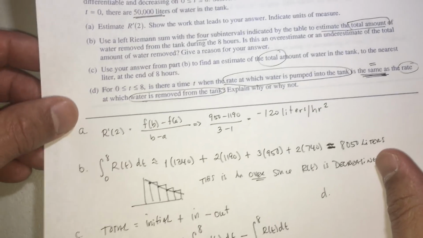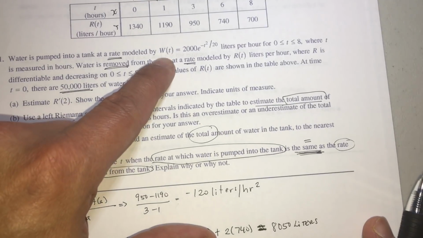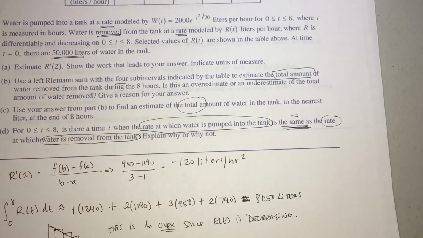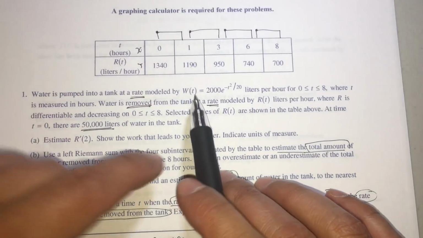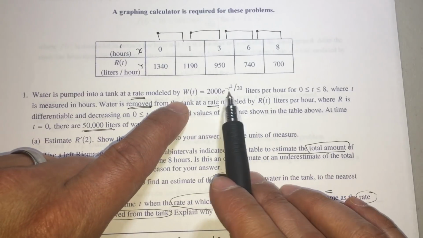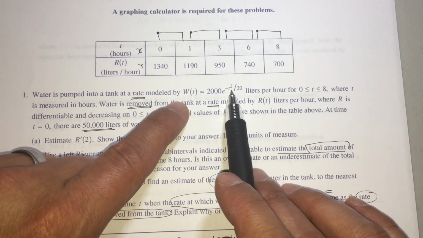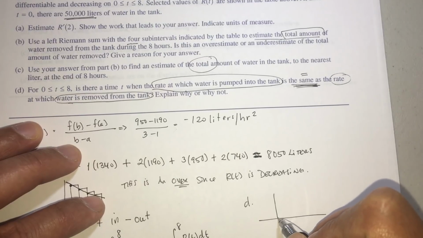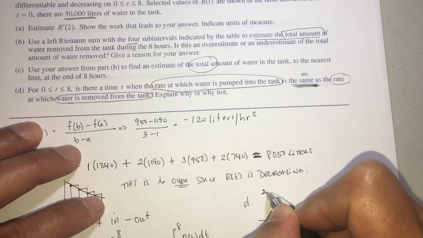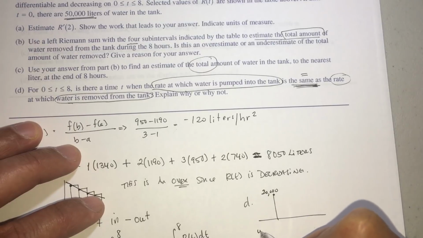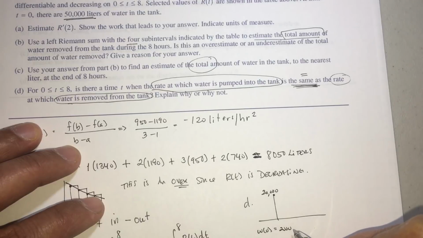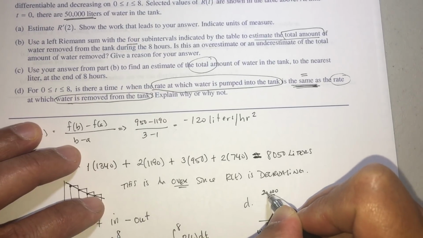Now we're talking about between 0 and 8, so let me draw a picture here. This is the rate that's going inside. When t equals 0, I get 0 squared, 0 divided by 20 is 0, e to the 0 is 1, so I end up with 2,000. Cool. At 0, let's say that's 20,000 right there. So W(0) is 20,000. Actually, sorry, 2,000. It's only 2,000.